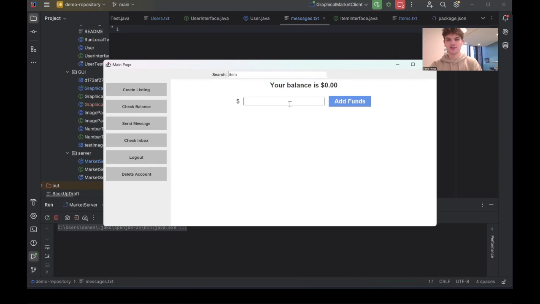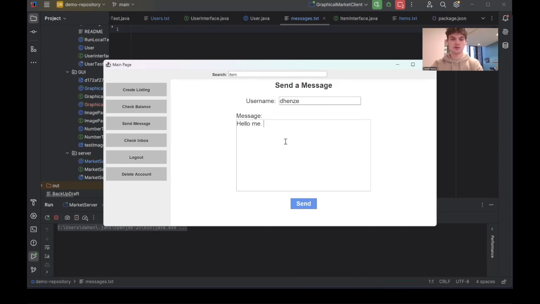Check balance. Right now I have $0. I'm able to add funds, $10. Now I have $10. Currently I cannot really send a message, because there's no user for me to send the message to other than myself. The inbox is empty. If I go to send message, I can only send it to myself.